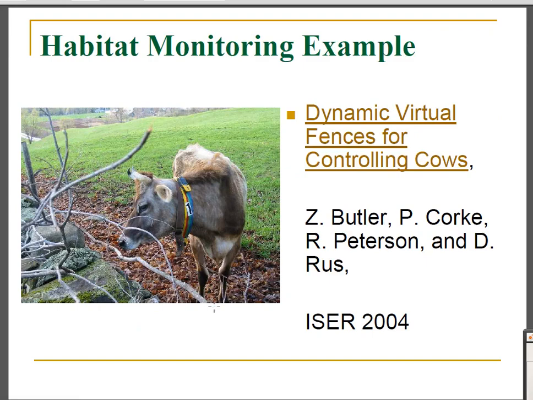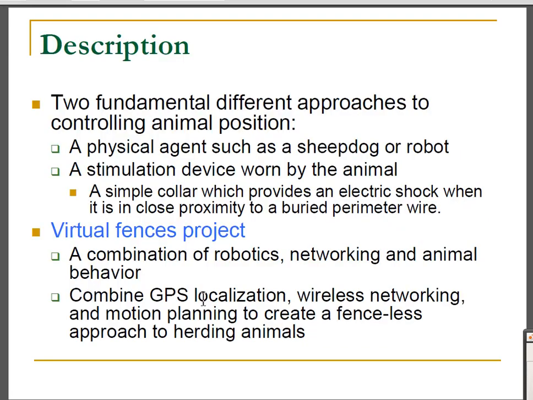The next example is a habitat monitoring example. All right. This is a dynamic virtual fence for controlling cows. Even in this project, they put an alarm sound and also shake the neck of the cows to prevent them from passing through the fences. So we will see this example implemented in 2004.